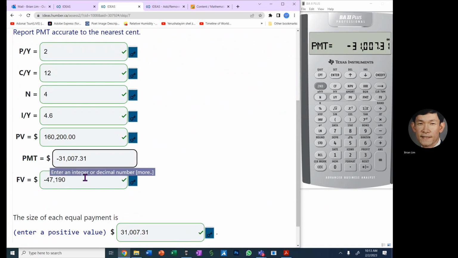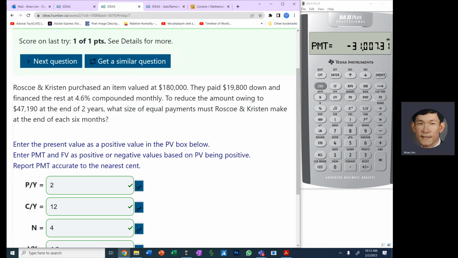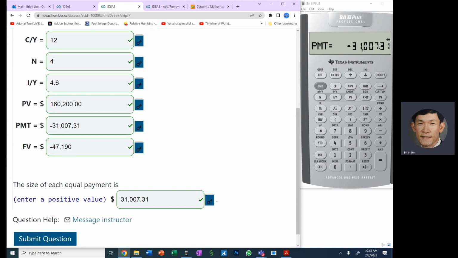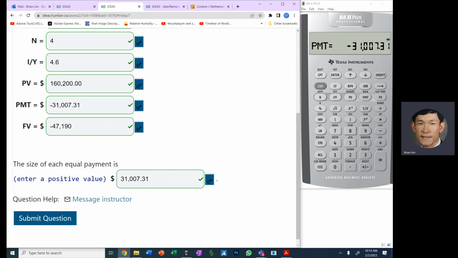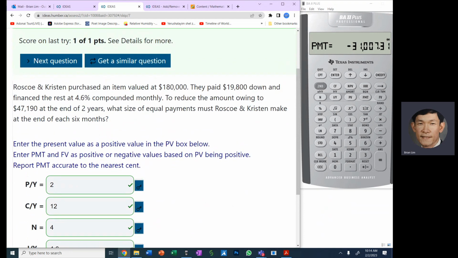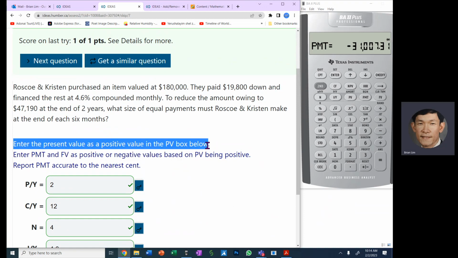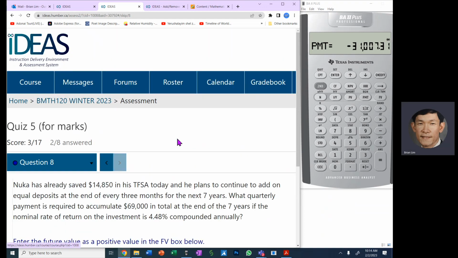So the expectancy is to have a negative sign in there, right? So when you do the question, you please take note and enter the number in the box with that negative sign right here. Okay, so I hope that takes care of that. I hope that is clear. If you enter the present value as positive, then the future value has to be negative. All right, so next question.